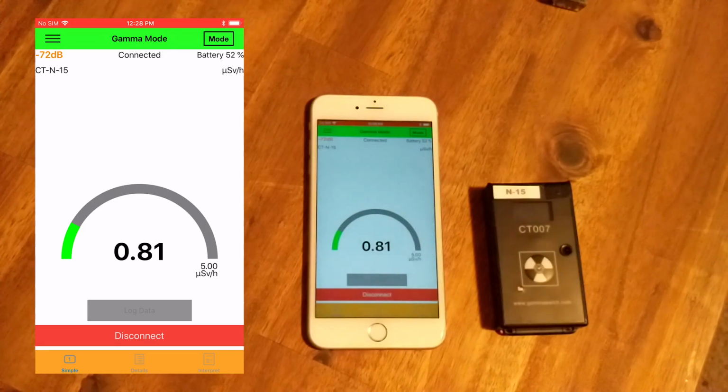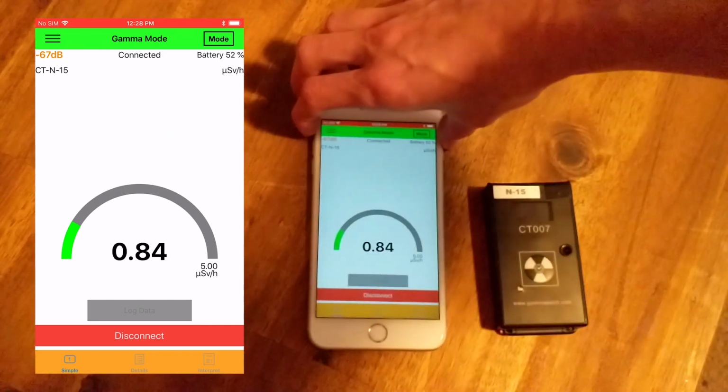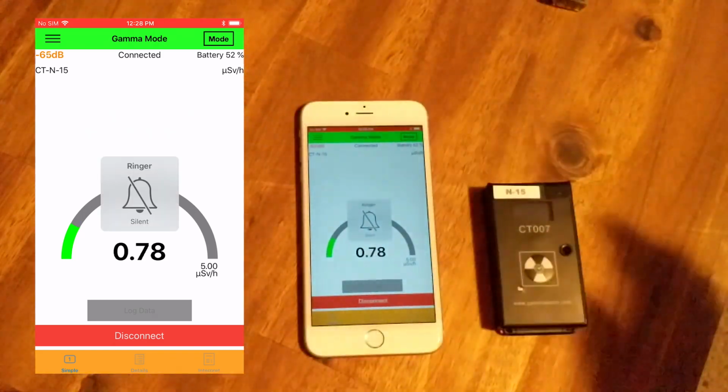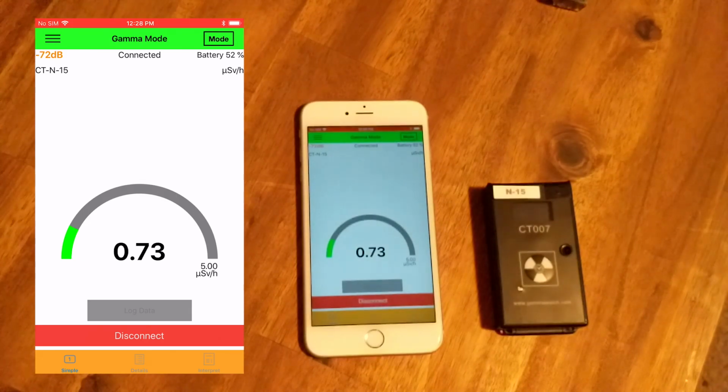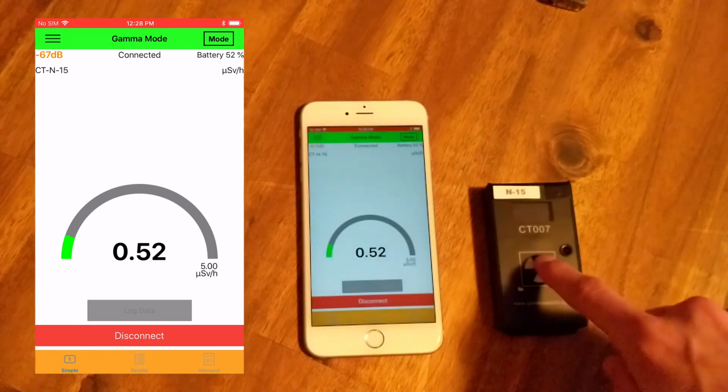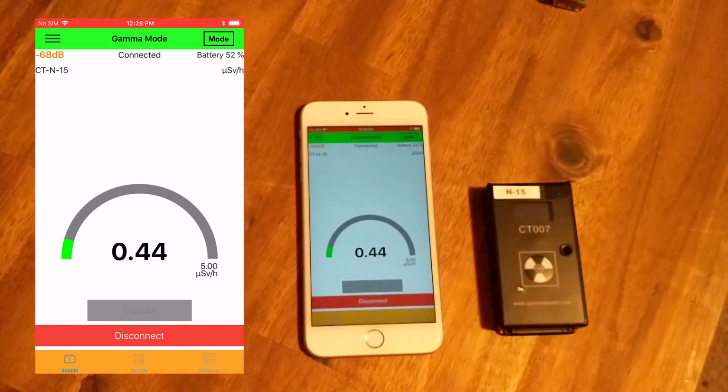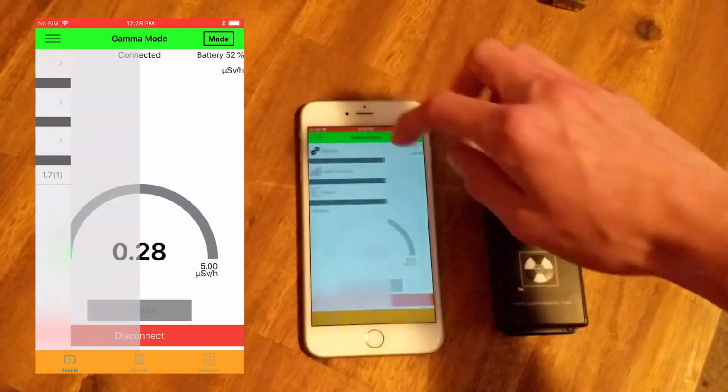Okay, now we're back. Let's go over the detector noises. So first off, let's just turn that off so it's not in the way. And the detector is limited to only being able to play one of the sounds at a time, so it can either have the alarm or the beeping. Also, the device has to be on, so if I wanted to, I'd have to press this button and then it will start playing. So first off, let's go with the beeping.